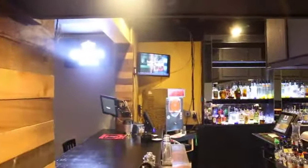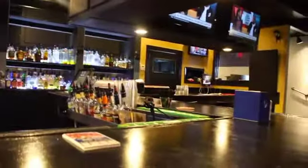Alright, so here's a shot of the back. So there's 2 TVs on that wall, 3 TVs on that wall, and there's one of the TVs I was telling you that's over the bar, and there's another one in that corner over there. I don't know if y'all can hear me or not. I'll do a voiceover if I need to, but here's the DJ booth. It's a work in progress, so don't judge me. I had to cut this wall down, cut those 2 PVC pipes down so you can see.